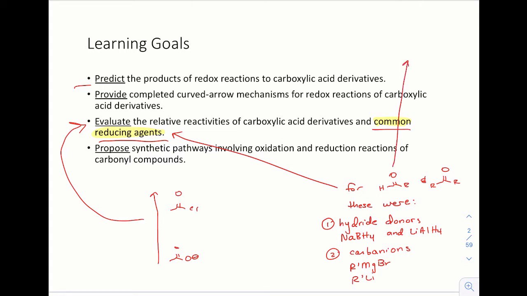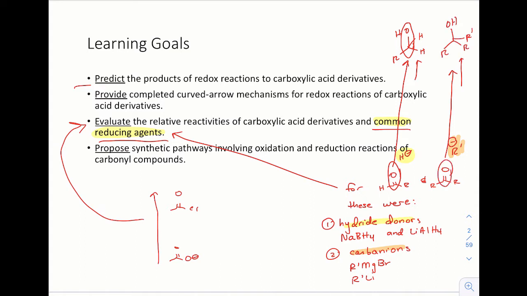These are reduction reactions, quickly, because adding hydride followed by protonation will generate an alcohol. We can see that the number of bonds between the carbonyl carbon and oxygen were reduced. That's an example of adding hydride to an aldehyde. Adding a carbanion to a ketone, followed by acidic workup, also represents a reduction reaction, where again, 2 bonds to oxygen has been reduced to 1 bond to oxygen. Perhaps these reducing reagents will show up again today.